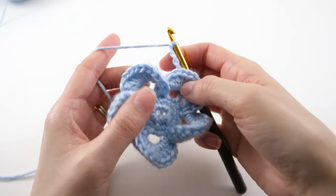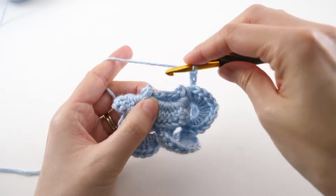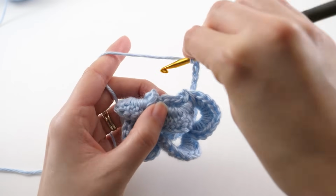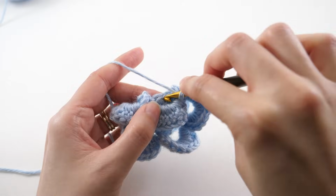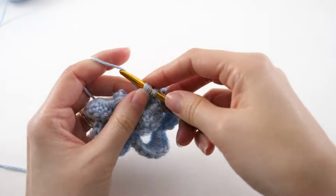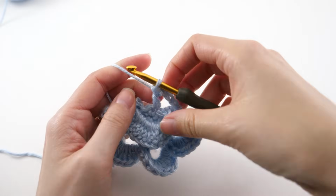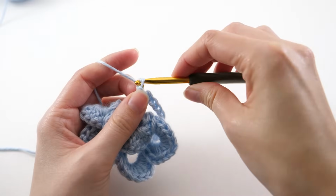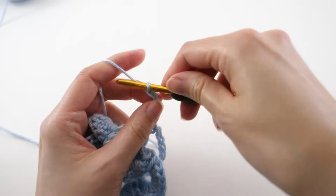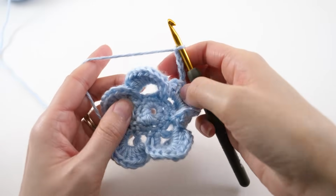Find the next petal, just fold it down. Find that first of 2 stitches, so this is the first stitch and the second stitch. We're going to double crochet in the first. If we're being honest here, it really doesn't matter if you're double crocheting in the first one or the second one. It's really going to work all the same. The main thing is that you want to be consistent. So I'm chaining 6. And we're just going to repeat this all the way around.